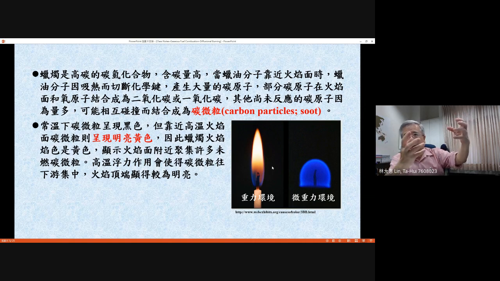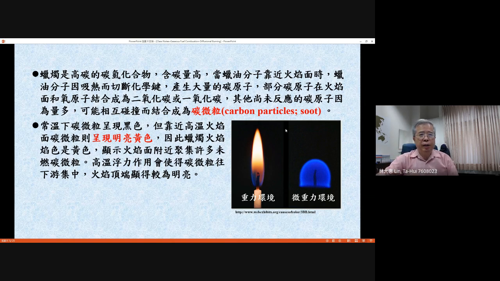Carbon has a chance to meet with carbon, and in this case, the carbon molecules meet together, coagulate together, and become a large carbon particle. A carbon particle is very similar to the so-called coal, right? When you burn the coal, you will see there are surface reactions that let you see the reddish or yellow color on the surface of your coal under burning. Which means when you have those carbon particles inside of your diffusion flame, they always give you the yellow color to represent that there is a high concentration of carbon particles. Especially when you look at your diffusion flame in normal condition, which means this diffusion flame is under the influence of gravity.